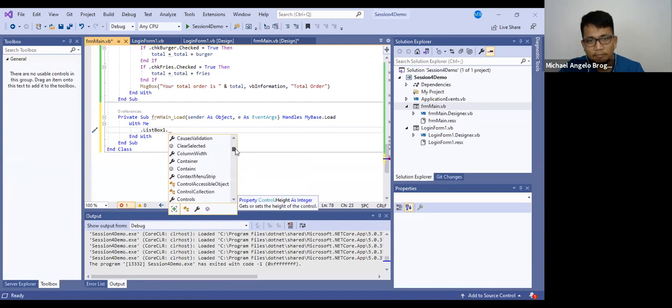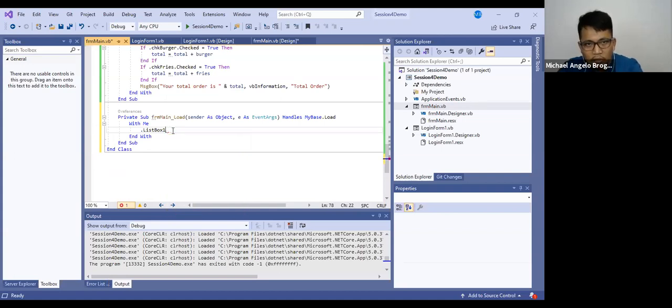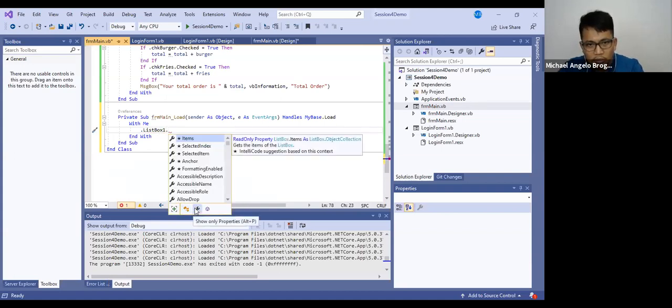Actually, may icon na naman siya, specification. Identifier naman. So, ito properties, ito yung method, show only methods, ito class. Although this is part of the lecture on object-oriented programming. Sa ngayon, ang kailangan nyo lang munang alamin, ano yung mga property, ano yung mga methods. Yan na yun.